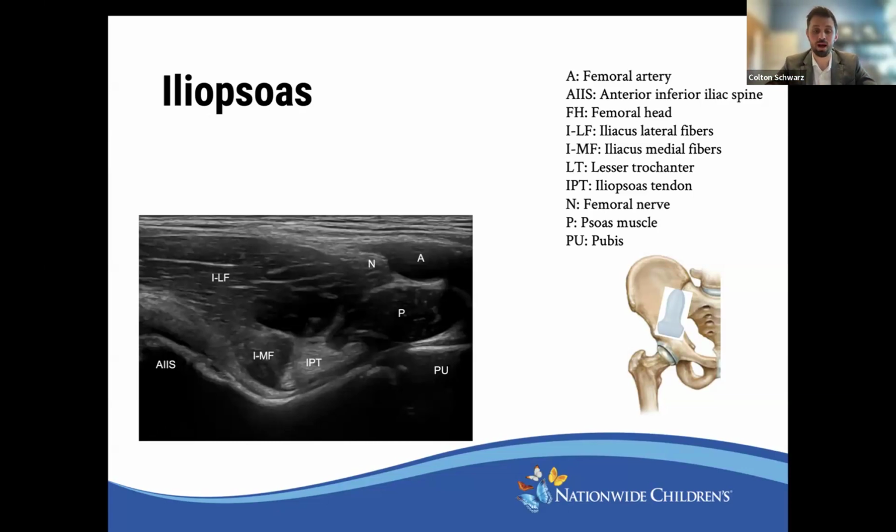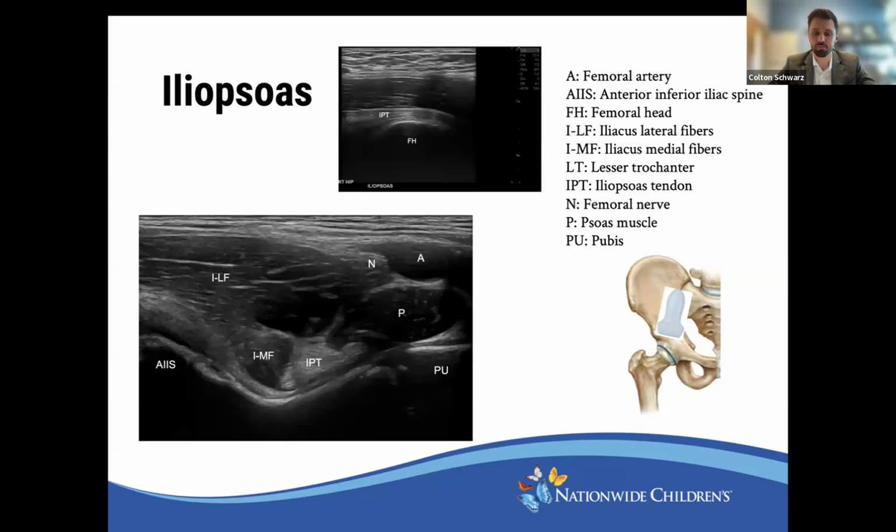In our patient, there's no obvious bursal distension of the iliopsoas tendon, and the tendon itself has normal echogenicity. You can check the tendon in the orthogonal long axis view, where you will see a nice fibrillar structure passing over the femoral head with normal echogenicity. You could follow that tendon all the way down to the lesser troch of the femur to look for any pathology.